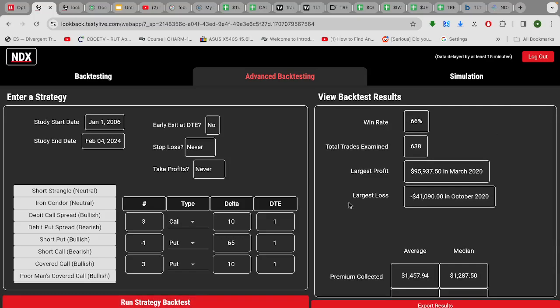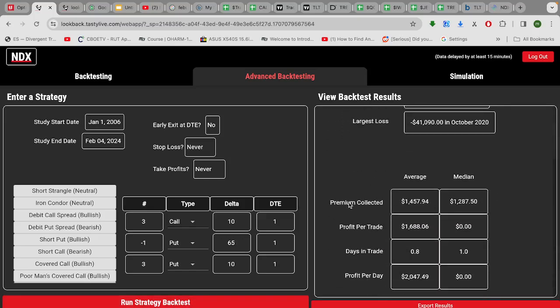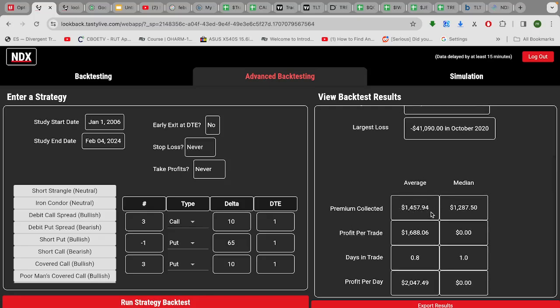Okay, well, yeah, this actually tests all right for some reason. It tests better than the other ones. So premium collected instead of 4,000, you can still do this strategy according to this back test and collect some premium. You collect about a third of the premium. So in theory, if a fund did this strategy, in theory, if this back test is right, they could still pay a small dividend, about a third of the max dividend, not 60, but maybe more like 15 or something. Okay, but I'd take a fund that paid 15 and could average 2,000 a day.